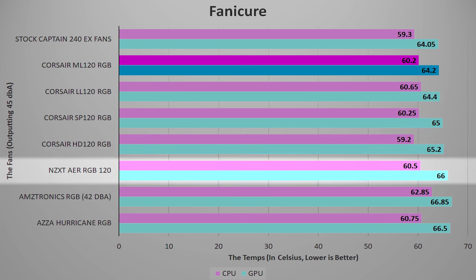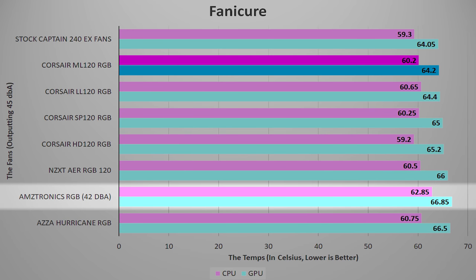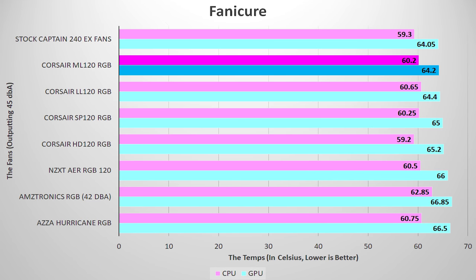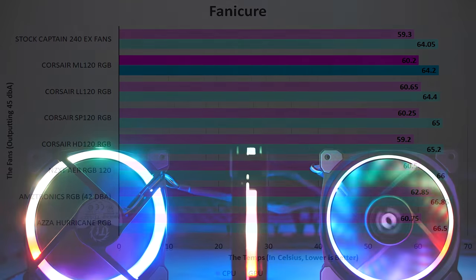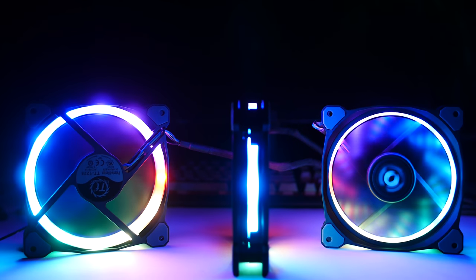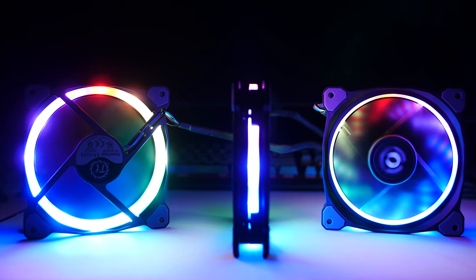Note that the AMZ Tronics fans only have 2 speed settings, the slower of which sits at 42 dBA and can be seen on this chart, and the NED's AI Prismatic fans only have 1 speed setting, so they were omitted from this test. It would be identical to the max RPM one anyway. Also note that while I included Thermaltake's Ring RGB fans before, I don't have them here. My controller died and I don't have another one, but you can check out that video in the top corner if you want to see where they stand compared to some of the fans in this video.